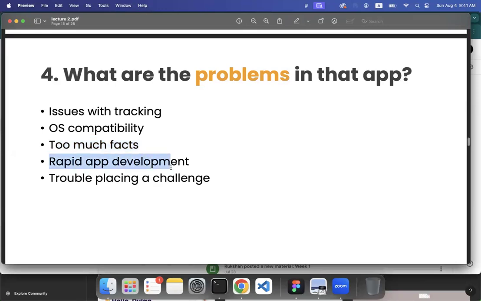And rapid application development is not a problem that users are facing, but the design team or the development team is. Let's say, for example, you interview your users and you take so much time to design and develop an application that the requirement or the demand for that application is not there anymore. If you're taking so much time, there will be new market trends and new requirements from the users.